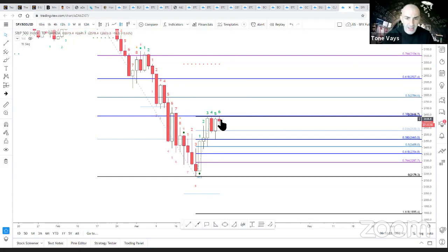But today's candle, we have to wait for the market open. I am not having any predetermined expectations of the market right now. I am 50-50. We can go up, we can go down, or we can go sideways. So I'm actually 33, 33, 33. This is a very weird situation, and I hate seeing it. And I don't like trading within this situation. So trading this week is going to be a little bit challenging for me. And I am setting up my trades that the market is not going to go anywhere. I am currently setting up my trades that the market is going to be flat for the rest of the week because that's the only expected outcome I can see right now.